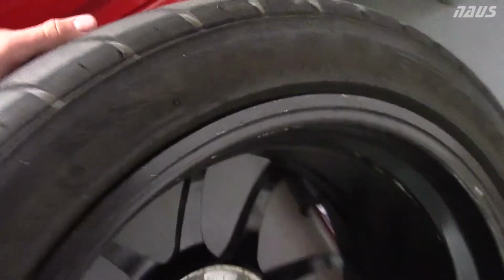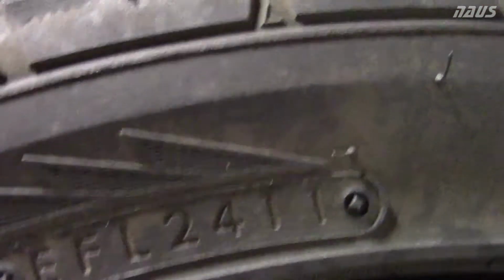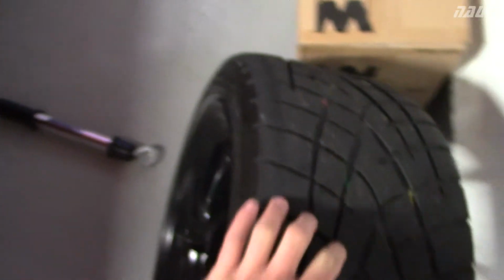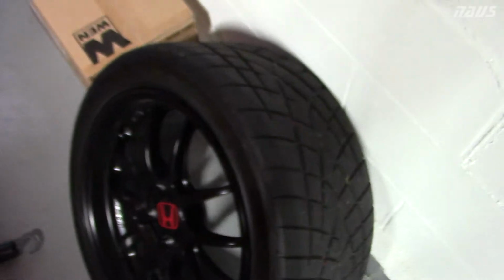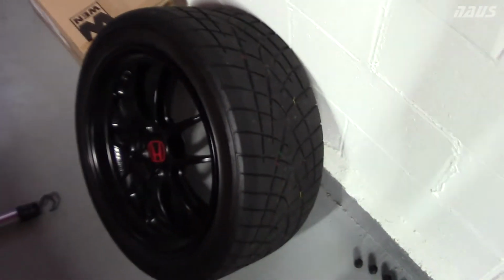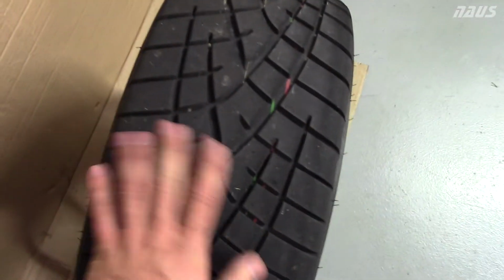They look new, but these are actually worse because the date code on these is 2011, so these are actually 6 years old. They've been sitting in very cold elements in the winter, so the rubber doesn't feel too soft anymore. It doesn't feel sticky at all, even when they're hot. So I've kind of been struggling with autocross with those.